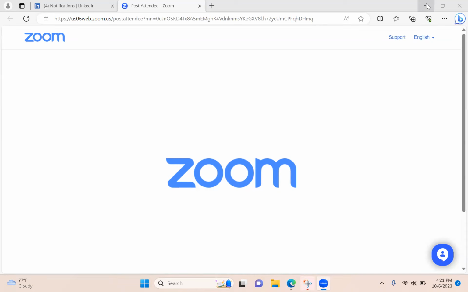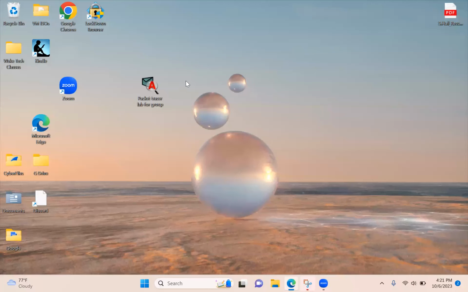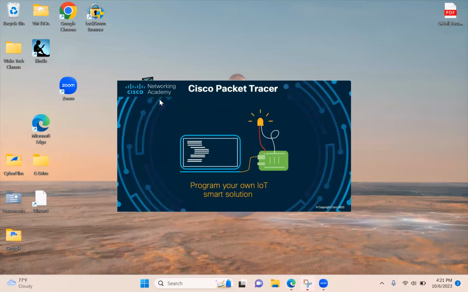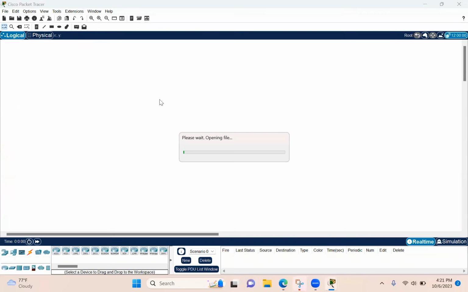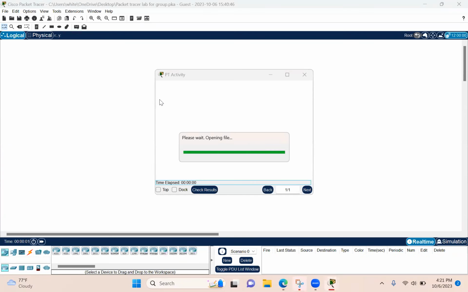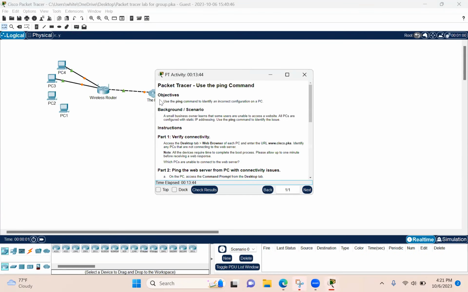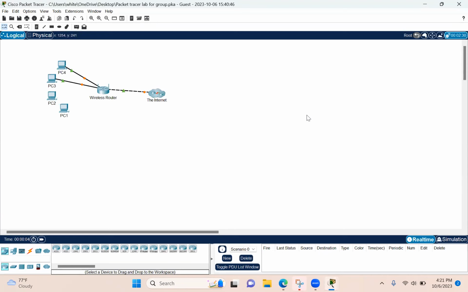So first thing I'm going to do is go to my desktop. I got this lab just for you guys. Open it up. It's a Cisco Packet Tracer. You could download it if anyone's interested in downloading it. I'll put some information there for you because you could use it. It's free to learn pretty much how to connect lab work and stuff like that. Let's get this out the way. We don't need it. All right, so here we have pretty much a network.